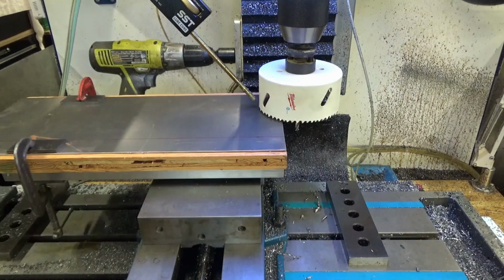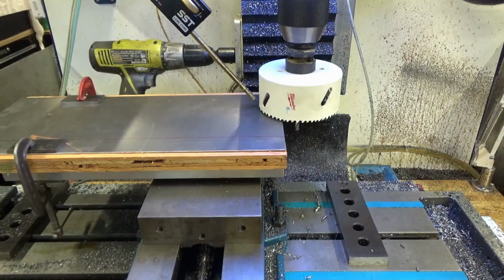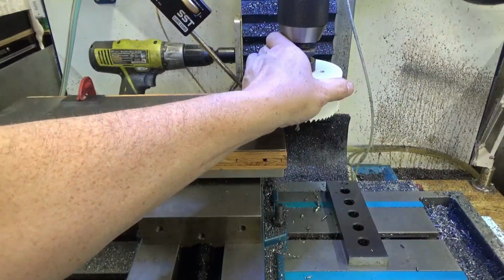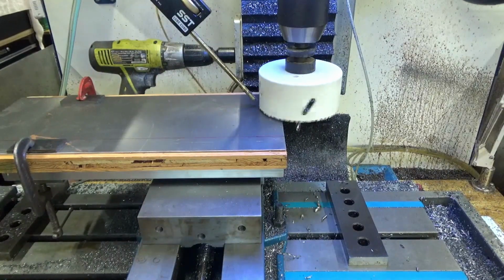So, alright, the lube cube is operational. Let's see here. I think I'm going to switch to one low on the gearing. Sorry, bumping the camera there. There we go. Let's see what that looks like. Alright, let's try that.